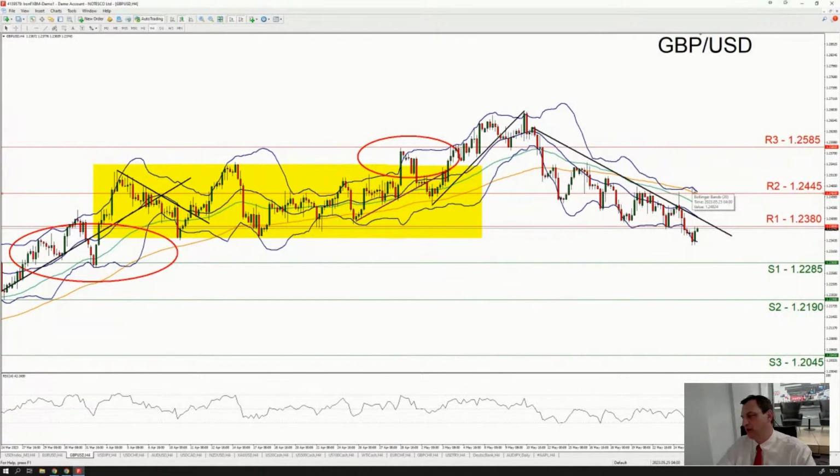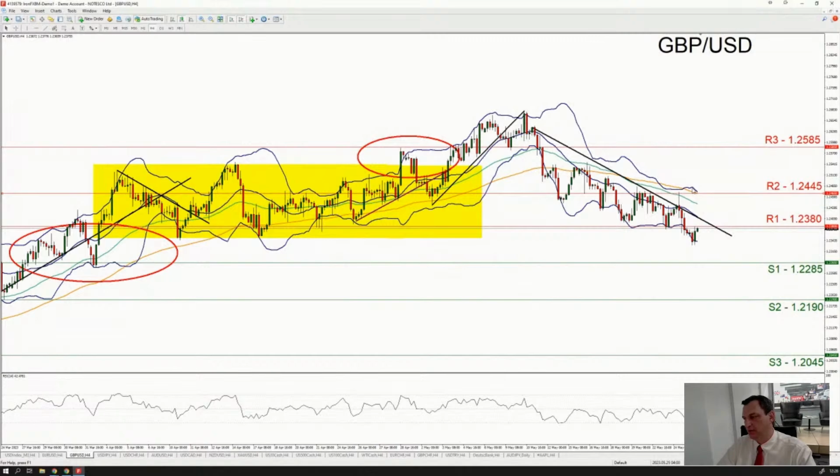So we tend to maintain our bearish outlook for the pair, and I wouldn't be surprised to see cable aiming, if not even reaching the 1.2285 in the next 24 hours. On the other hand, the correction higher seems to have created also some distance for the RSI indicator, which was nearing the reading of 30. Now it's more or less near 40, implying some hesitation on behalf of the bears.